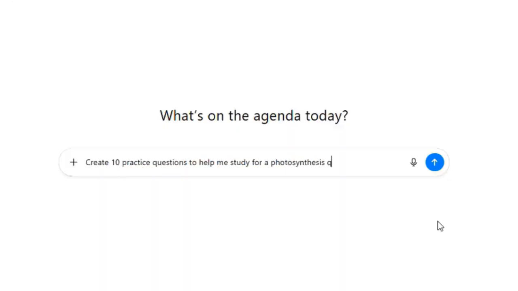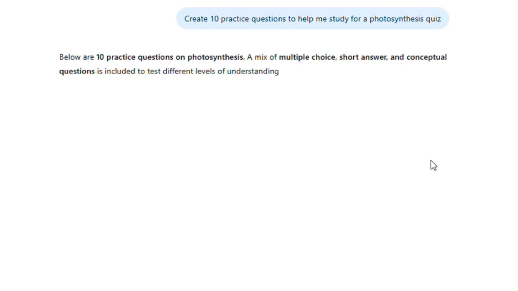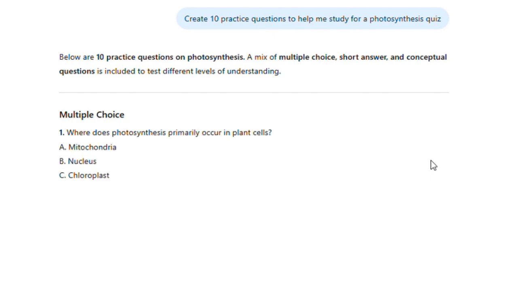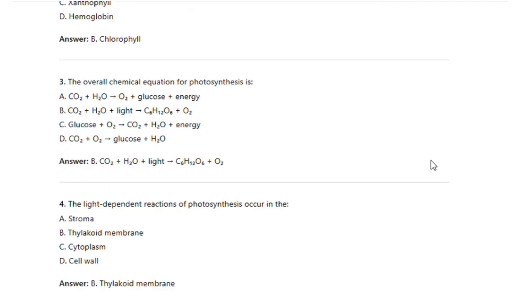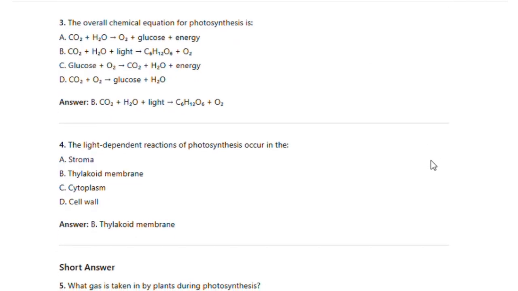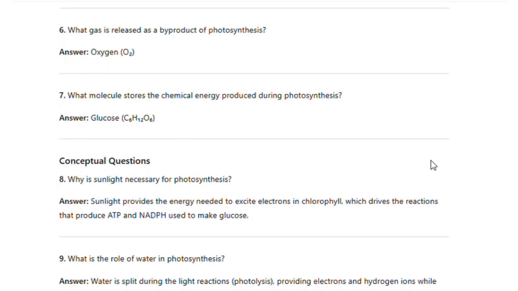Another useful approach is generating practice questions. You can ask AI to create all different types of questions: true, false, multiple choice, short answer, essay, and it gives you a way to test your knowledge before you take the quiz, the exam, the certification test. And then AI can grade your answers so you can get immediate feedback.